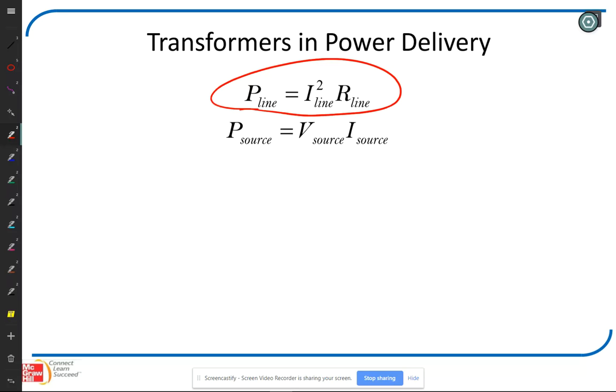But I want to deliver a lot of energy, and so the power I'm delivering is going to be the voltage that that power line is at multiplied by the current. So I need a high VI, but I want a low I. So how do I give a low I with a high VI? You just change the resistance. Well, no, the resistance, we're going to use as low resistance as possible. But if I raise voltage, I'm going to have a smaller current because of the higher voltage. And because of that I squared term, if you go from 120 volts to 350,000 volts, what is your current going to do?